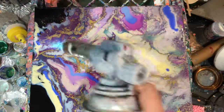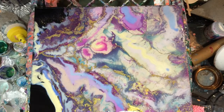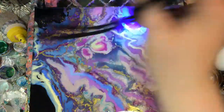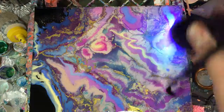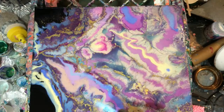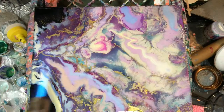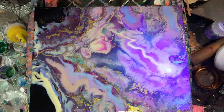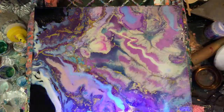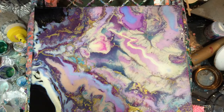So you might see the thermoactive paints are reactive now. On a summer's day it's going to be white. Hang on, let's see if I can get the effect of a hot summer's day. Right, so if this is in the sunshine on a summer's day and it's sitting in a sunny spot, it should hopefully look a bit like this. That's quite interesting, isn't it? Lots and lots of different stuff going on there.